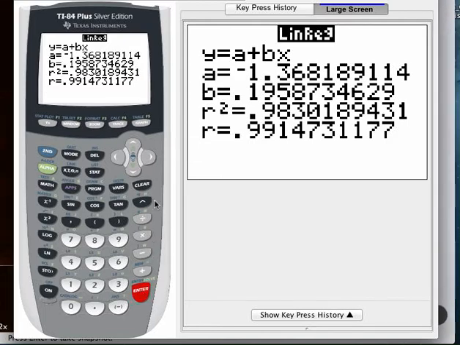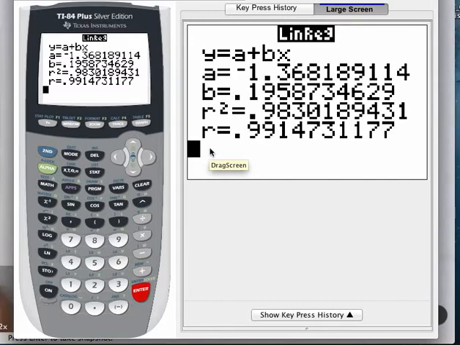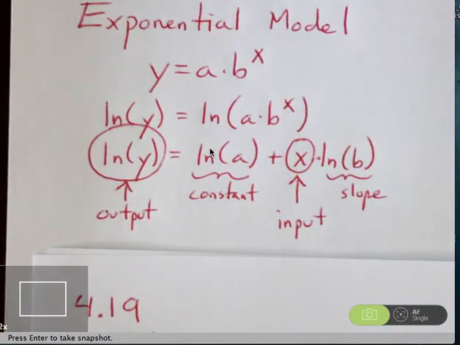So we have an intercept of negative 1.37, and then we have a slope of about, let's call it 0.20. So I'm going to write that down here, and then we'll go look at the model. So the natural log of the mean colony size, which is estimated, so we have an intercept of negative 1.37, I'll call it, plus my slope, we'll call it 0.20 times x.